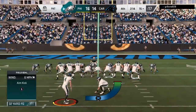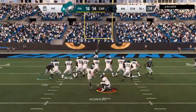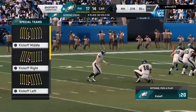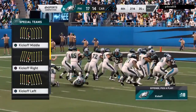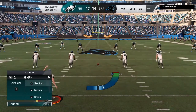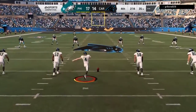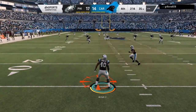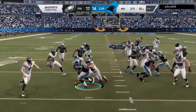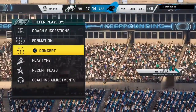Now an important extra point here to stretch this lead to a field goal. He's got it, and this is indeed up to a 3-point lead. Eagles 17, Panthers 14. Jake Elliott to kick off for Philadelphia. Now after the touchdown, here's Elliott on to kick it away. This will be taken short, and they're going to start this drive in pretty good shape as they get it up past the 30.